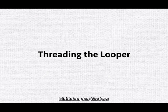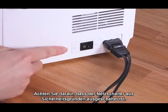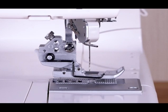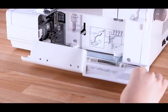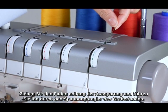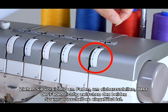Threading the looper. Make sure the power switch is turned off for the safety reason. Make sure the presser foot lifter is raised. Open the looper cover by sliding it to the right. Turn the handwheel toward you to align both guide holes with the eye of looper thread take-up lever. Draw the thread along the notch and pass it through the looper thread tension dial. Tug the thread gently to ensure the thread is correctly inserted between the tension discs.